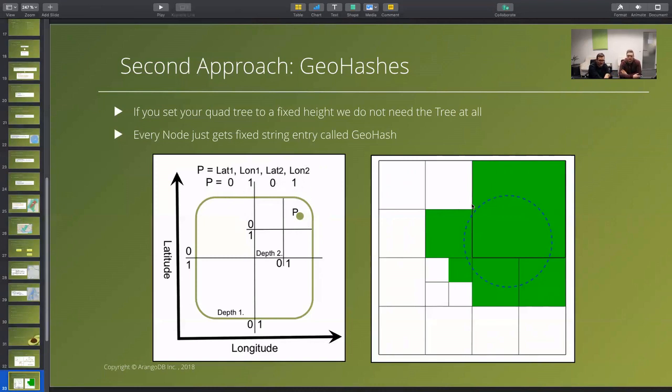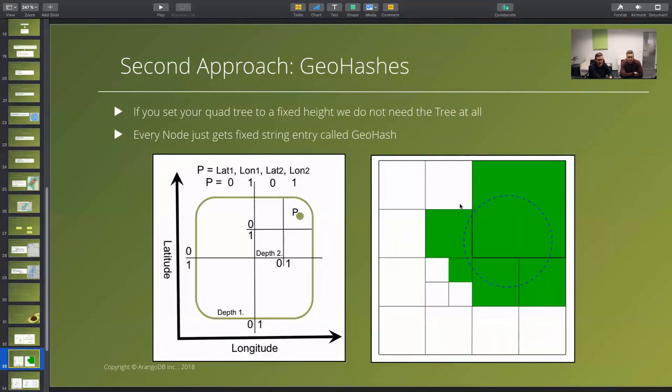So if you want to index a circle approximately, just rasterize it essentially. You just say, all right, I got this first quadrant here, and I put a string in my index. I just put the corresponding geohash for this, the string essentially, and this quadrant, and this quadrant, and this quadrant, and this quadrant. And if I want to look for any object in that area, I will just scan over the ranges that these might be in, which is really easy if you can sort them, right?